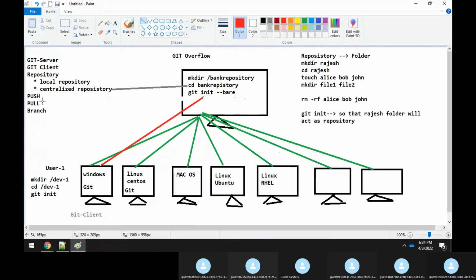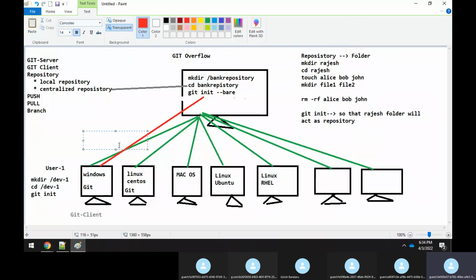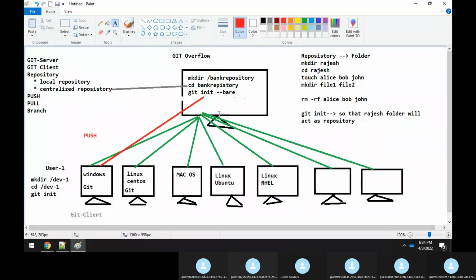Okay. Now, what is a push actually? Push is a Git operation. It's a Git command, we say. So whatever the changes which are done by the particular user, he wants to push that code into a centralized repository. He will just run a Git push command, like this. So later we will see what is that command. He will do a push operation. So once you do a Git push operation, whatever the code which is in your local repository would be moved into a central repository or into your main Git server.